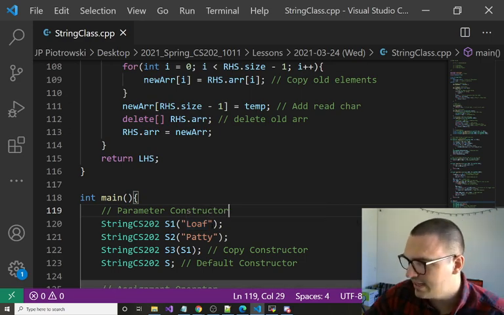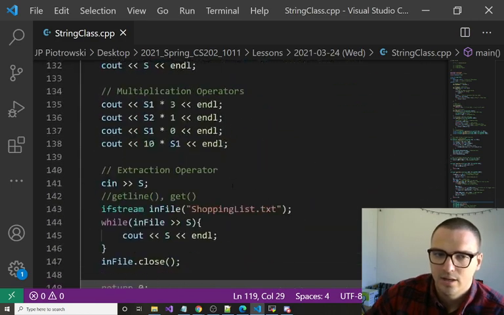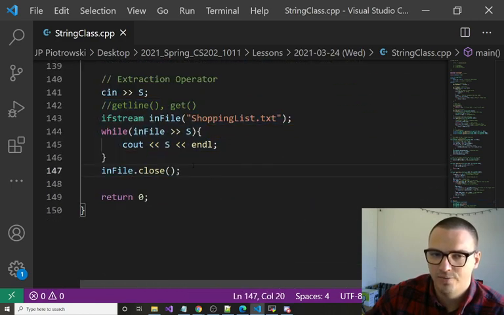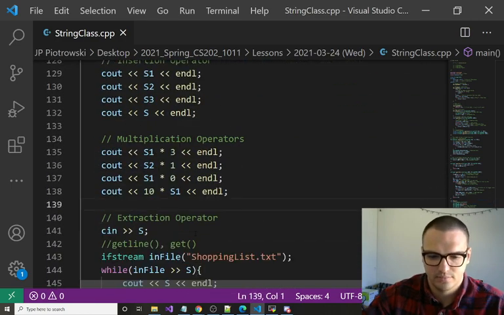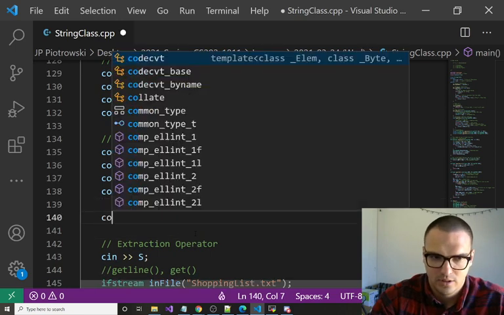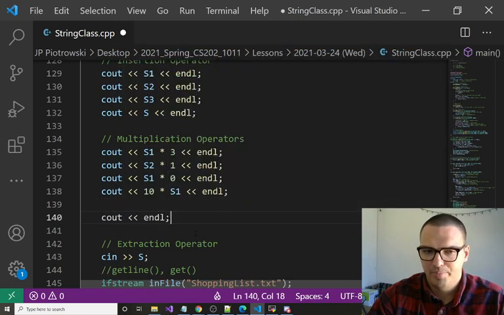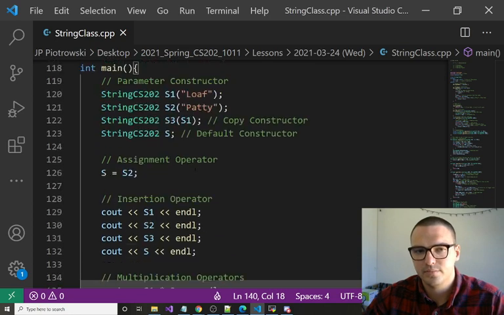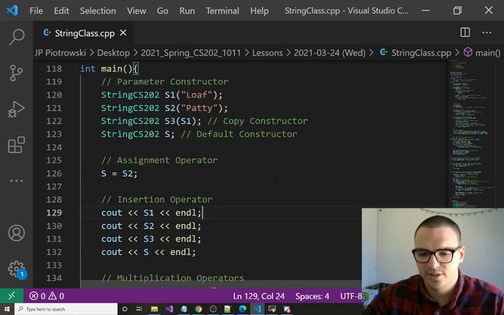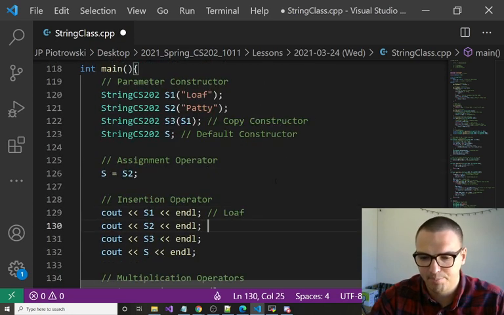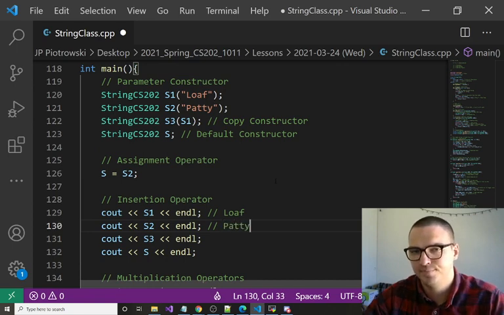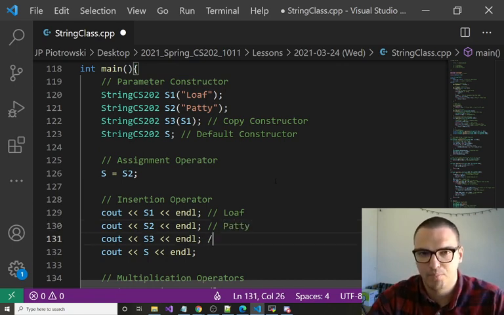So let's just test it out. And I've already kind of typed the code for this here. So I'm going to put an end line here. And let's just kind of talk about what these are. That prints loaf. This prints patty. This will print loaf.